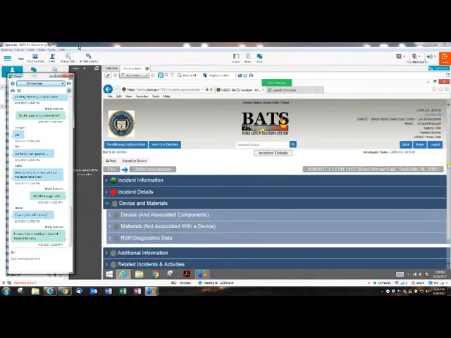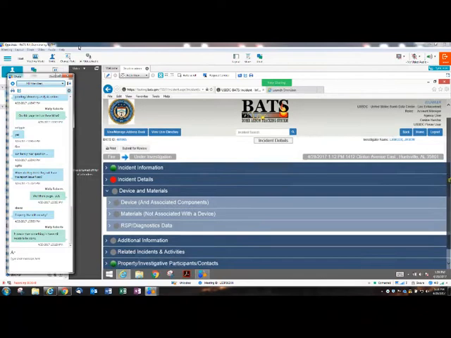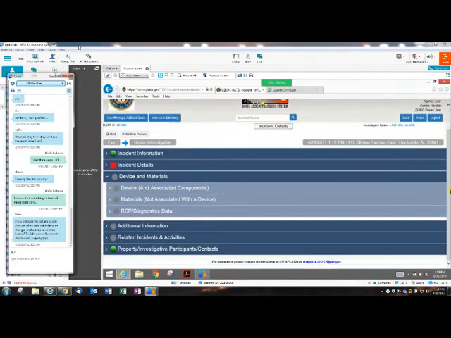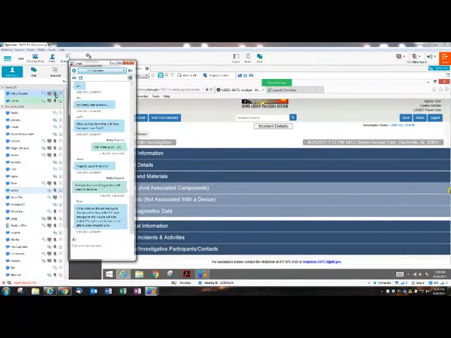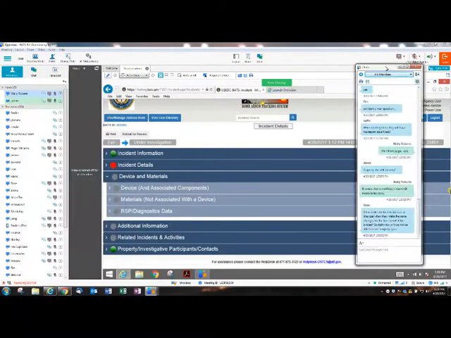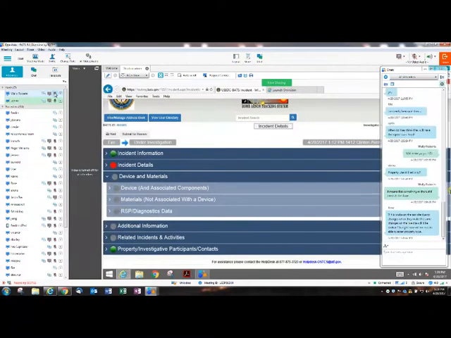All right, device and materials. This is a little change from old OBATs, and you guys probably don't deal with this very often, but if there are some of those guys and gals that wear two hats as a fire investigator and a bomb investigator, or explosive investigator. In old OBATs, everything was a device, whether it was a stick of dynamite or an IED or a Molotov cocktail. They were all devices. So we've kind of separated those now.